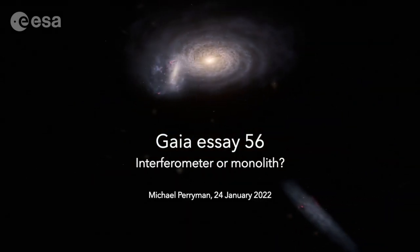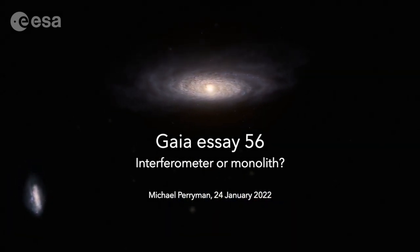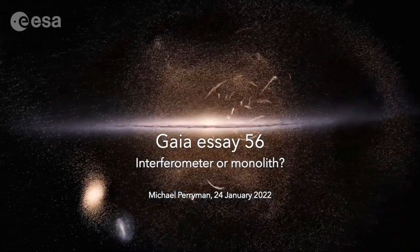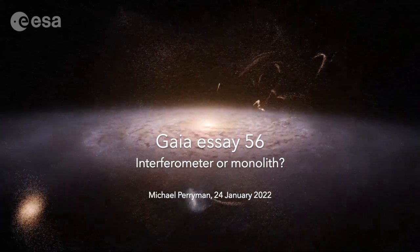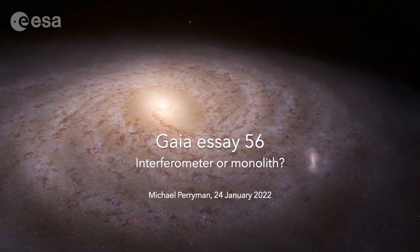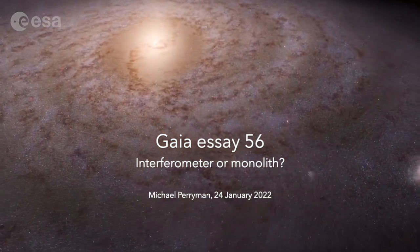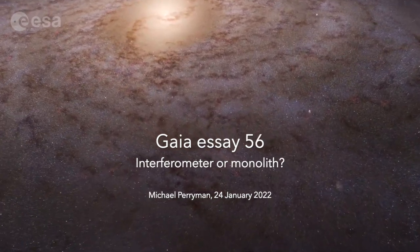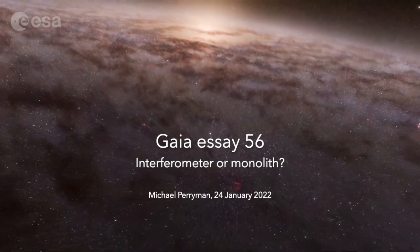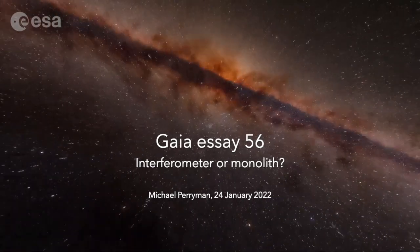Because framing it as an interferometer initially did two things. One, it strategically clicked with ESA's stated long-term goals and their desire to build expertise in that area. It fit the narrative. Okay, the programmatic angle again. Right. And two, the team pushing the original GAIA proposal included key people with direct, invaluable experience from Hipparcos. They had the credibility. Building on past success. Absolutely. If the mission hadn't been initially presented as this cutting-edge interferometer, building on that Hipparcos legacy and tapping into the programmatic interest, well, it's possible a mission just focused on better astrometry might have struggled much more to get approved. It might have been delayed significantly.